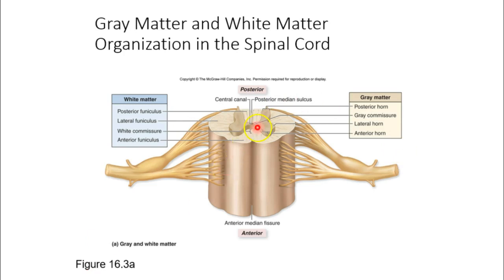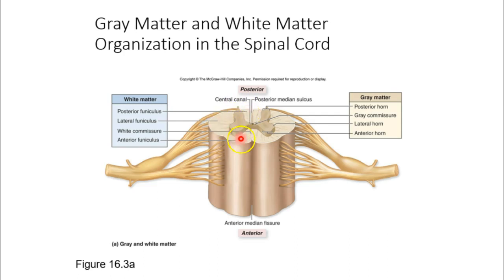So those different parts of our spinal cord, they all have different names. That dorsal part of the butterfly wings, we call that the dorsal gray horn. You can also call it the posterior gray horn. Dorsal and posterior are interchangeable terms. So that's why it says posterior horn up there, but I'm saying dorsal. I find in neuroscience we tend to use ventral dorsal a little bit more often than we use posterior anterior. So we really do need to be very comfortable using those interchangeably at this phase. So dorsal gray horn. And then up here, we're going to call this the ventral gray horn.